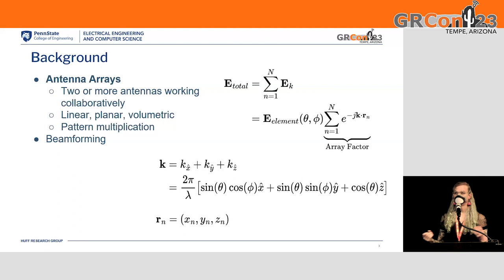So how do you analyze an antenna array? Well, you just sum all of the electrical fields together. Now, if you do this, you can notice that you can make some assumptions, like if all of your elements are the same type of element, you can pull that out of your summation, and then you do this thing called pattern multiplication, which is where you multiply the element pattern times the array factor, which is that bit on the right side of that equation. And the array factor is purely a function of the geometry of your array. And then if you look in there, that k and the r are just properties of the wave and the position of those elements.